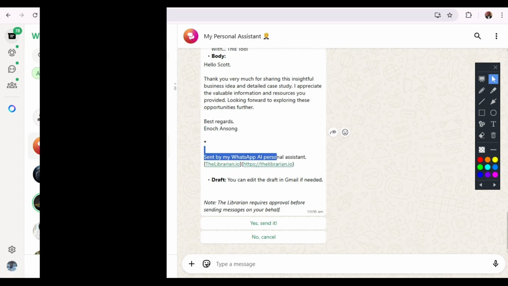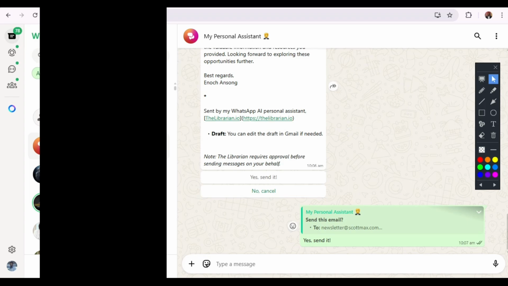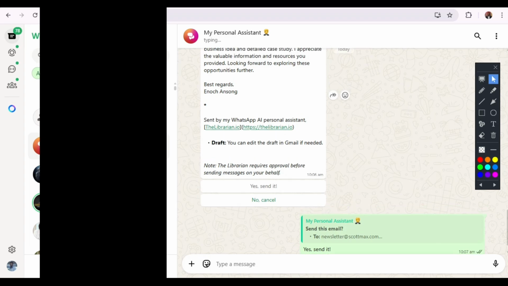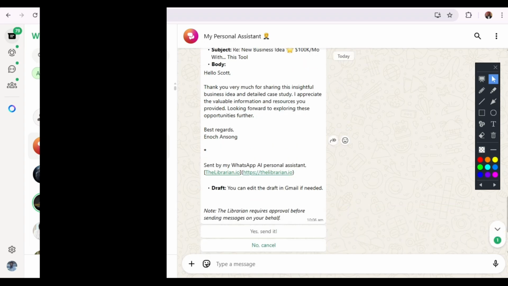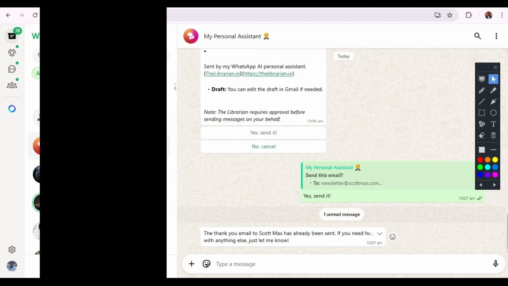This draft is already in my email. If I don't want this to show, I can just go into my email, go through the draft. I think this is too much work, and I think it is worth it for me to tell people about the librarian because of how it really helps me. So I can just say send it. This is so cool. There's nothing easier than this. So imagine paying for this platform. Imagine using this platform for free. So thank you. Your email has been sent to Scott.